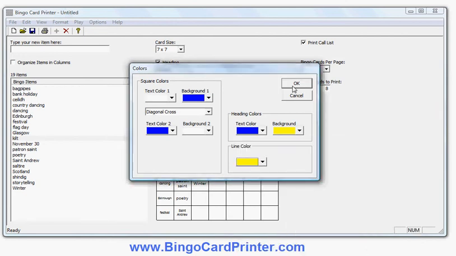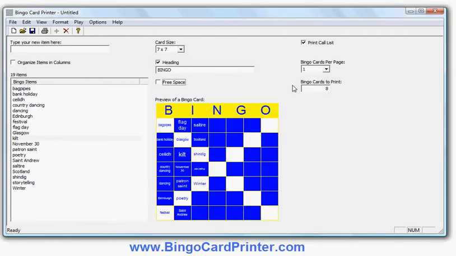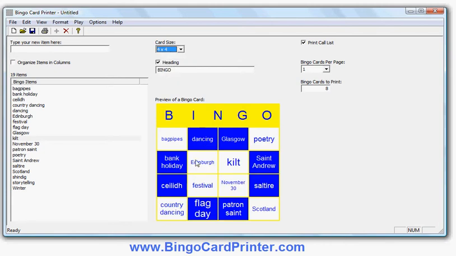So if I click OK, I've got a nice sort of Scottish flag thing. If I was to add more words, I could use that 7x7, so I'm going to go to a smaller bingo card size. Unfortunately it doesn't look quite as good across when you've only got a few squares, but anyway, it's the right colours, blue and white are the Scottish colours.